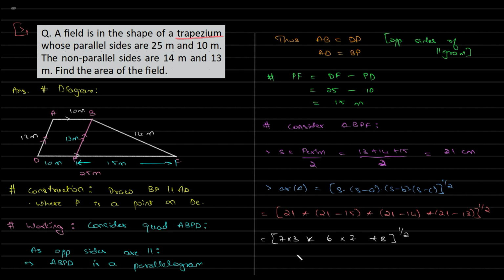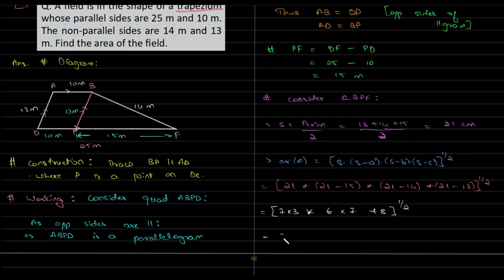So are we looking at any root value? Yes, 7 into 7 is 7 square, and the square root of 7 square is 7. Then 3 into 8 into 6. Those are the remaining part, which we can write as 6 can be written as 3 into 2 into 8. 8 into 2 is 16, so the square root of 16 is 4. So we'll keep that, and we have 7 into 3 into 4. Don't calculate this. This is in meter square. That's not the final answer, so let's not calculate that.